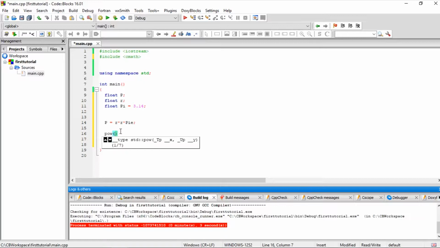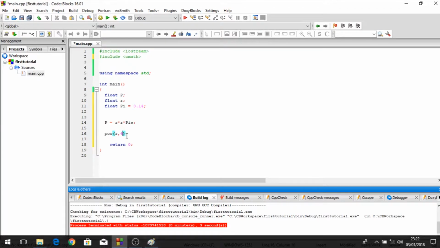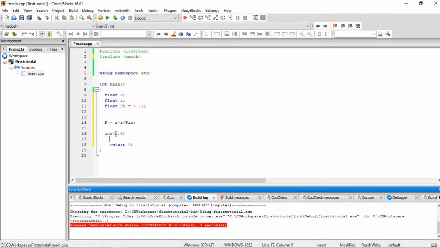The first one is your variable, so for example r, and the second is how much power you want to give it. So for example, this is r squared, and this is r cubed, and this is r to the fourth, and so on. So you're basically giving the power number to your variable, whatever it is. In this example, it's going to be r.